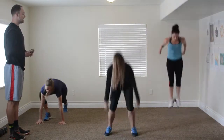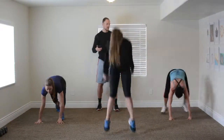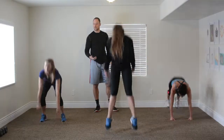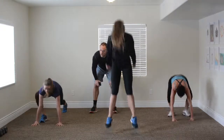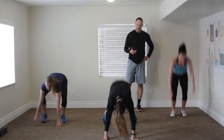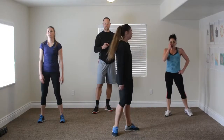There we go. Getting some good height. Just think, the longer, the higher that you jump, the more rest you have for your shoulders. So that's kind of a bonus. Looks good. Push through it. Getting as many as we can here. Anna's got the modified version, but she's still breathing because the modified version is still hard. It still works. There we go, 10 seconds left. The long round is almost over. 5, 4, 3, 2, 1, and full 20 second rest.